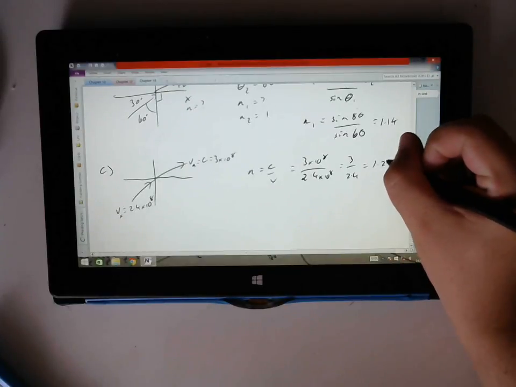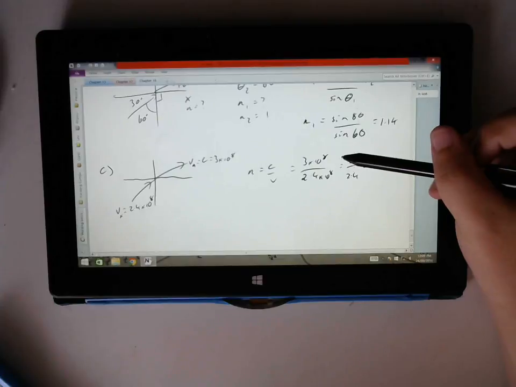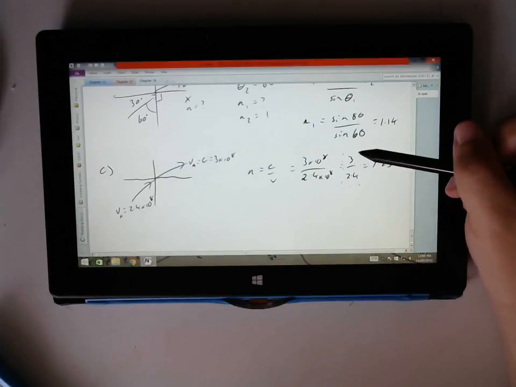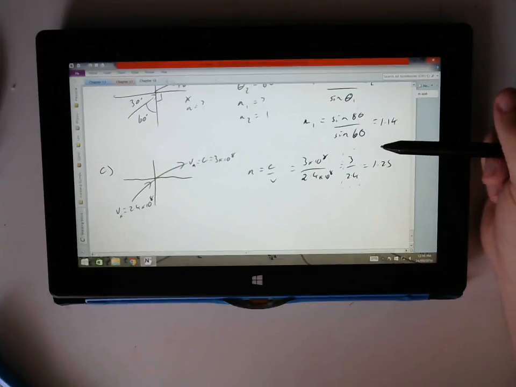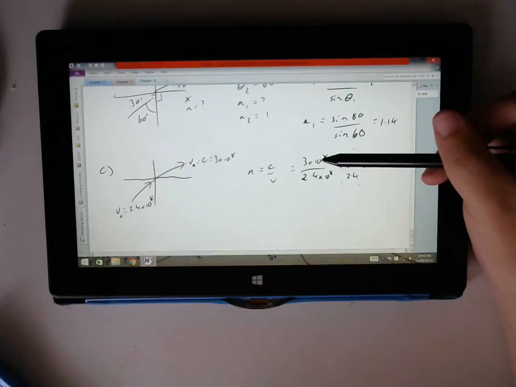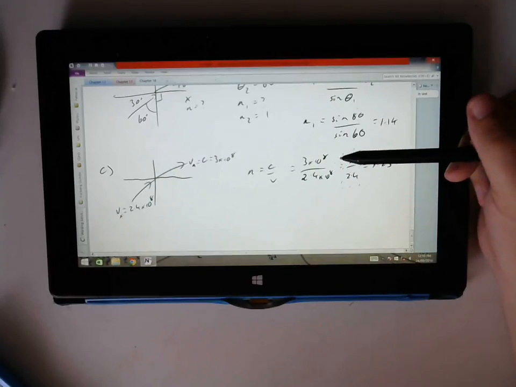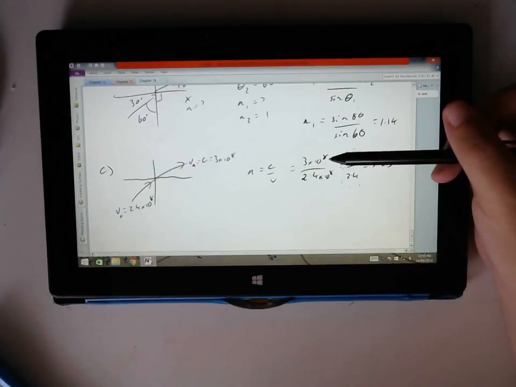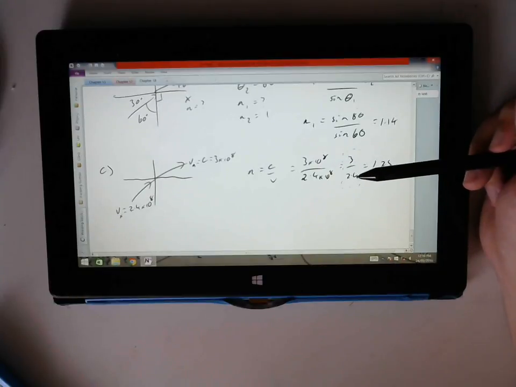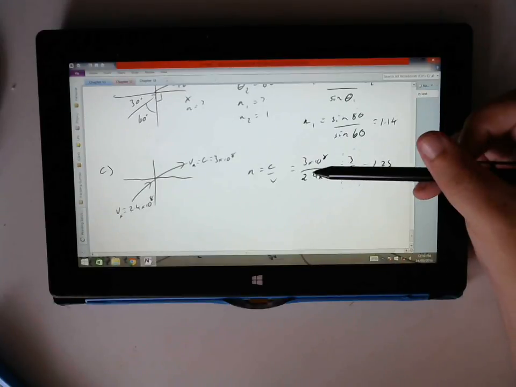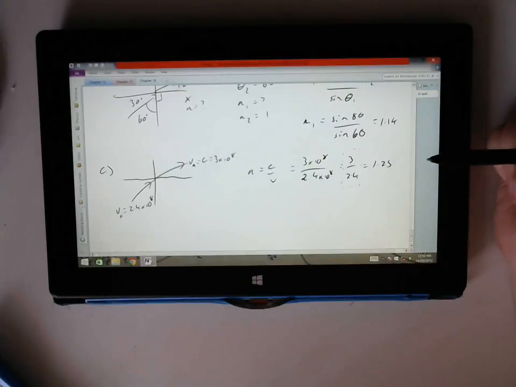That gives 1.25. Now, on a question, I probably wouldn't expect to see this little step in your writing. I don't need to see that, but you should recognise that we've got 10 to the 8 over 10 to the 8, they cancel, and just save yourself some time and the hassle of making sure that your calculator's done the right thing. And just go, well, 3 over 2.4, we've got the correct answer.